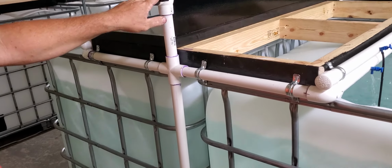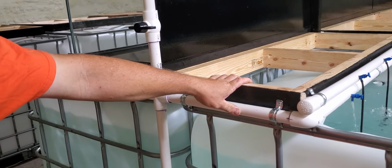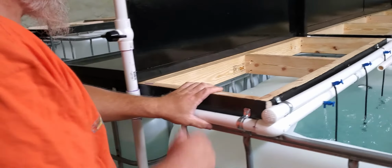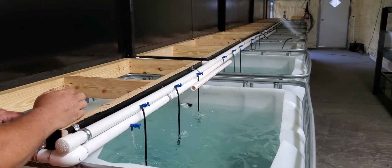Comes up, tees. This valve is for the upper. And as you can see here, this side doesn't have 75s yet. It takes a lot of work to paint these things. So next trip up, 75s will be up here as well.